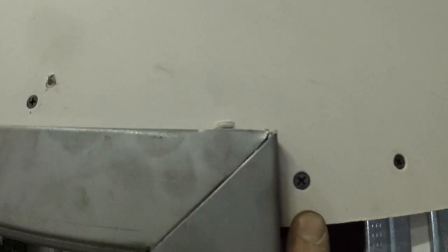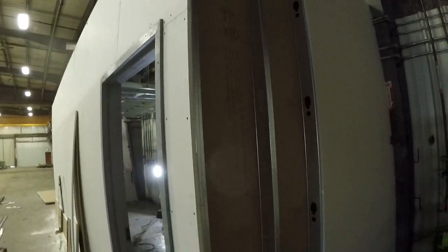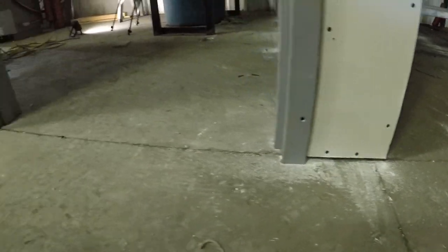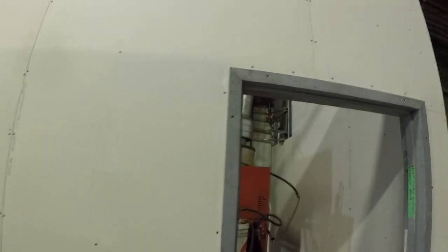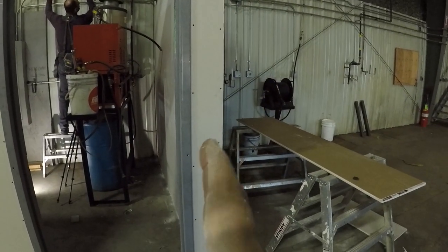I generally stay away from the corner — you see how I come in at the top there — at least an inch away from the corners is where you want to leave your screws in the headers. I pre-cut it so that I can leave my next piece a quarter inch shorter, and then I have a nice corner for the corner bead with the quarter inch gaps. Screw in the bottom track as normal. Make sure to screw in the actual door studs all the way up as well — some guys actually skip that part. Three pieces there.